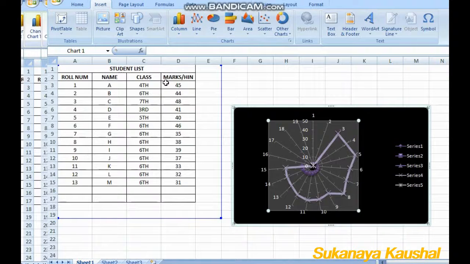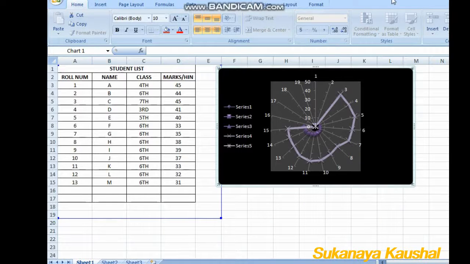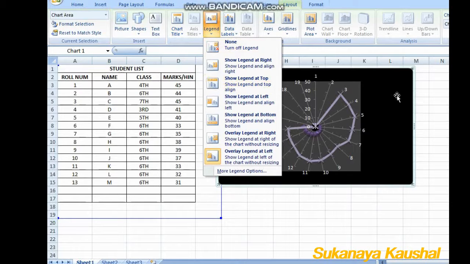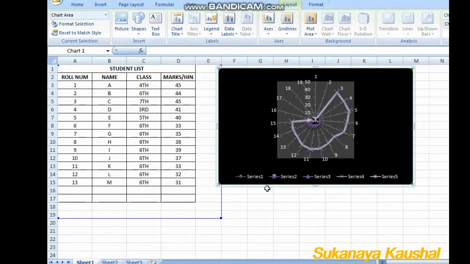So let us begin with the next, that is the customization of a chart, legends or values. You can also give the legends by clicking on the layout tab. We will first go to the layout, and after getting the layout, I'm just going to click on the legends. So I have to first select the chart type, and I'm going to give it the legends.